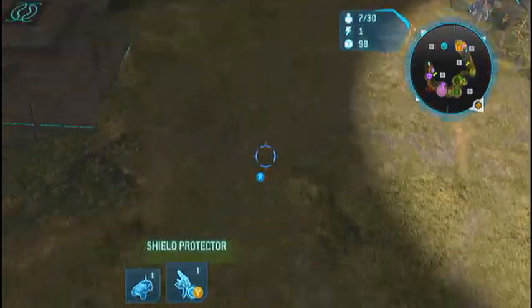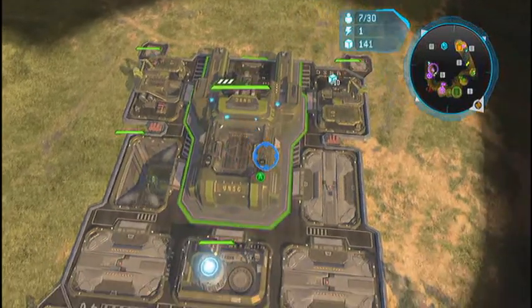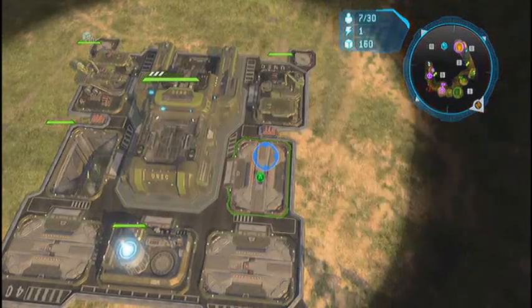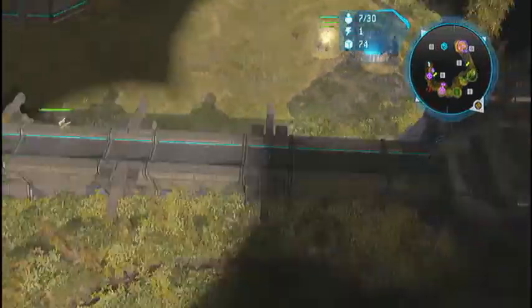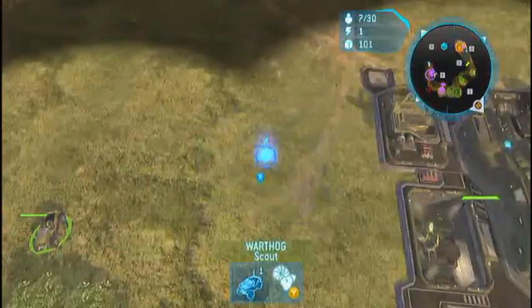You want to keep buying shield sentinels for your warthogs. Buy at least three. Once you have Gunner, just send your warthogs over and continue putting pressure. Then you can go for tanks once you're done.